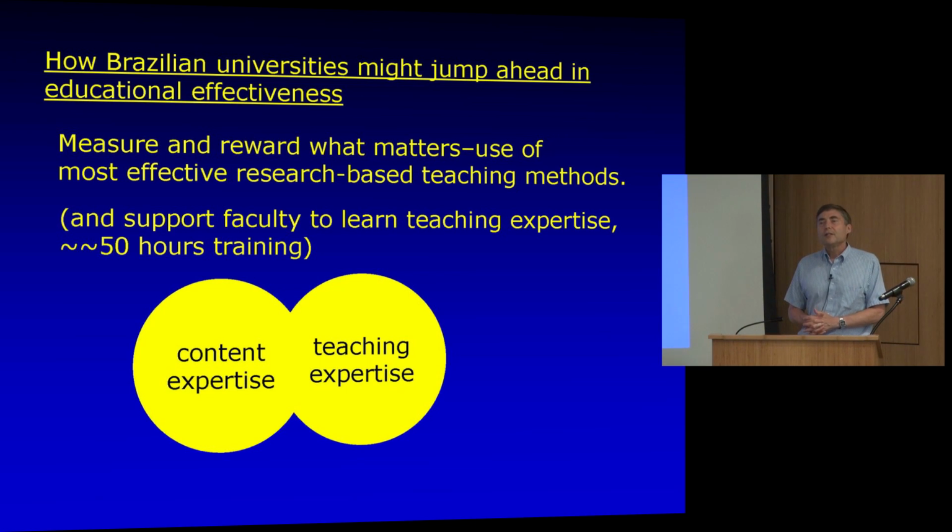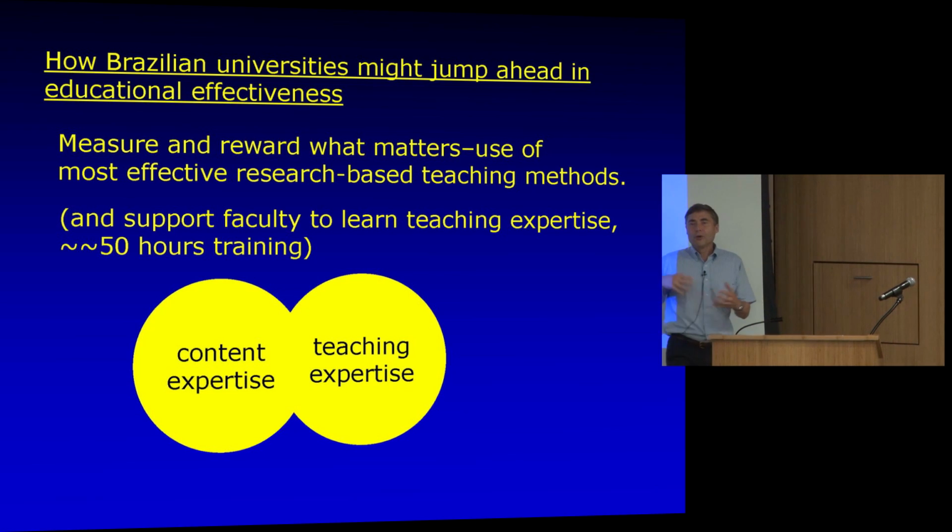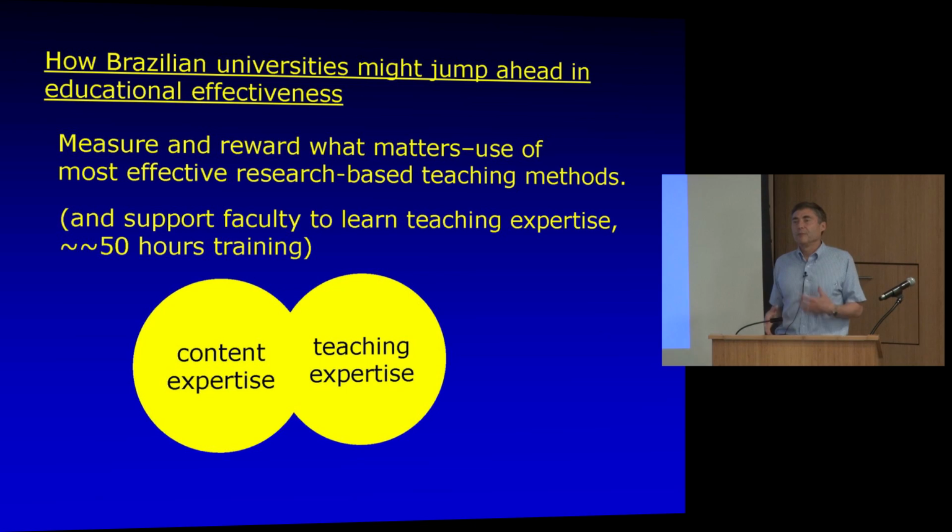And I'm going to make a very tentative claim here that we've now transformed the teaching of about 300 faculty across many different departments, and very roughly it takes about 50 hours of faculty training time to learn how to use these methods in a reasonably effective way. So when I told you it didn't cost any additional for the instruction, that's after people are trained. You've got to figure there's a startup cost of getting them to know how to do this.